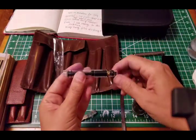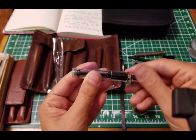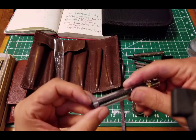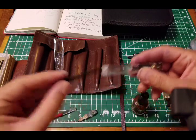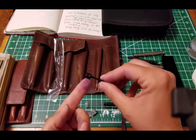So, to get the piston out, I discovered this before I was doing this today. You just pop it out the bottom. It's got a little attach-a-ma-jig in there, so when you put it in, it kind of threads itself. But for now, I'm just going to pull it out, and I'll grease this entire thing.